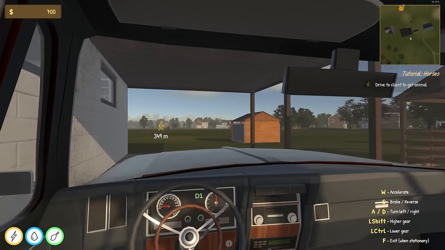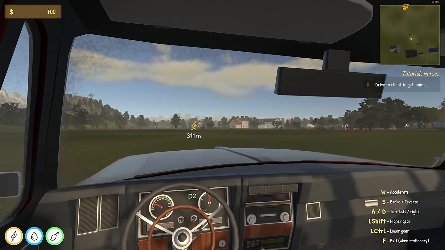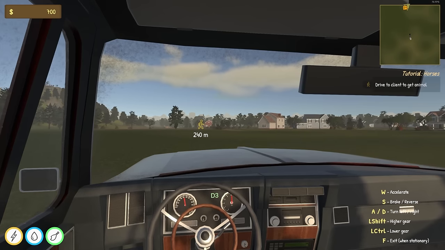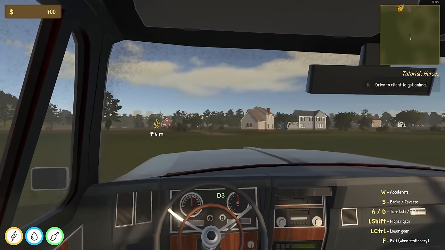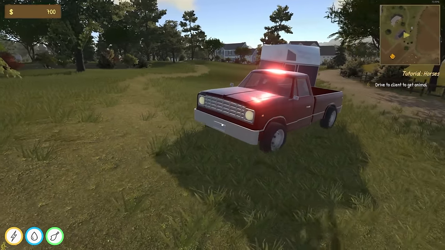That was difficult. I'm trying all these buttons to see if I can zoom out, and I just don't see a way. But we're going to make it work. It looks to me like we're headed toward that big red barn. So let's go pick up the horse. Guess we'll just park. Oh, that's not good. That's not good at all.